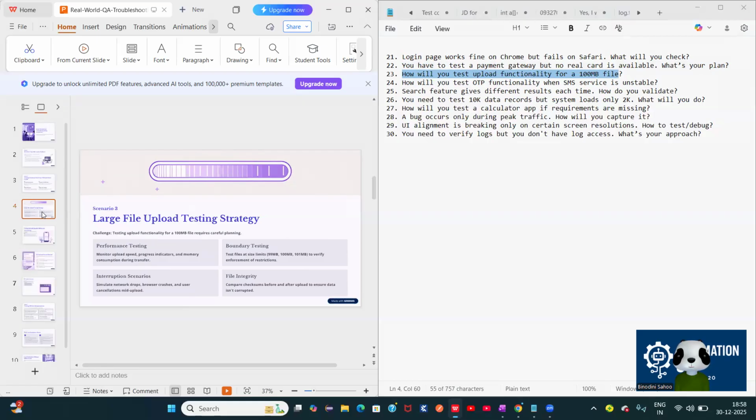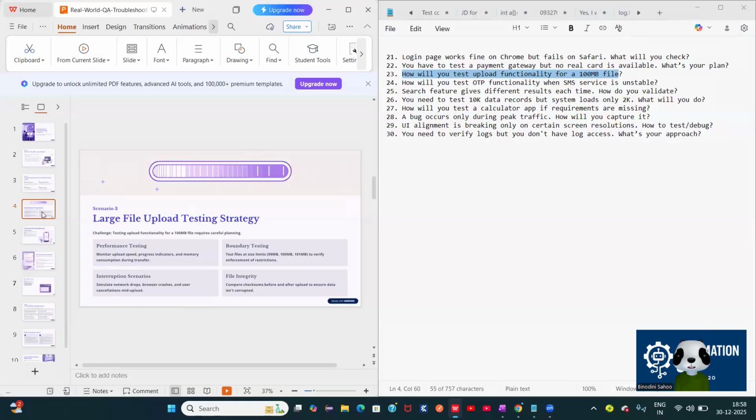You also need to verify the Excel file, XLS file, CSV file, whatever the file type and data it is carrying.